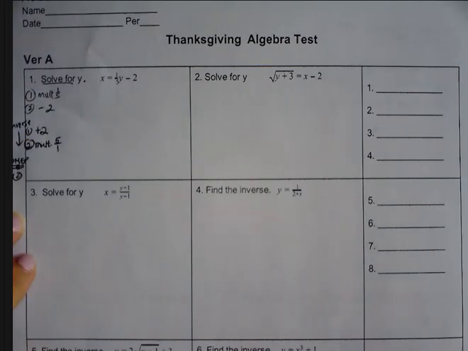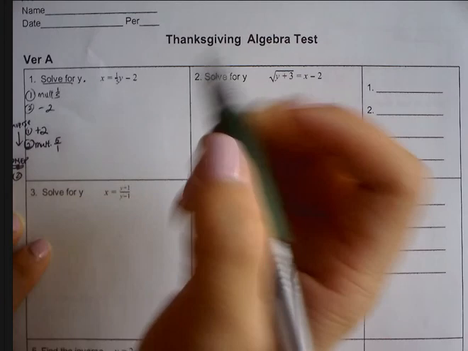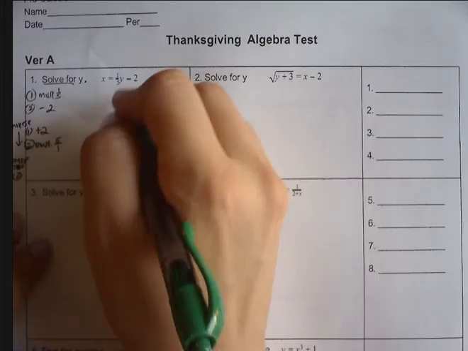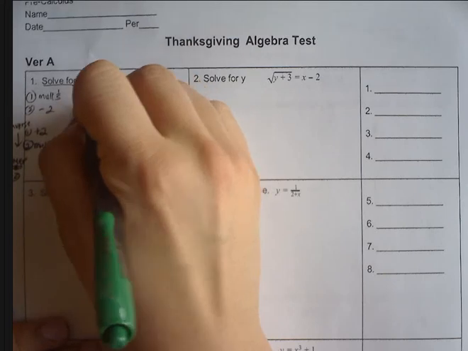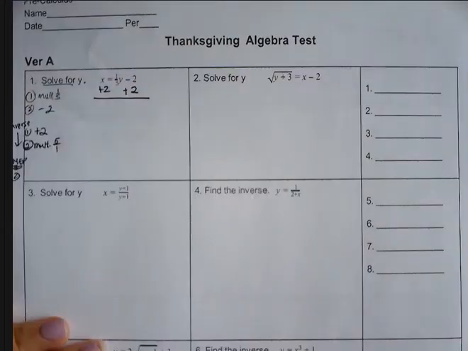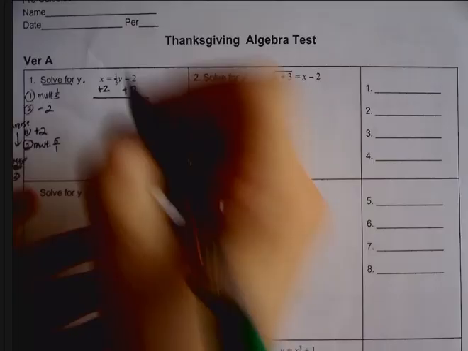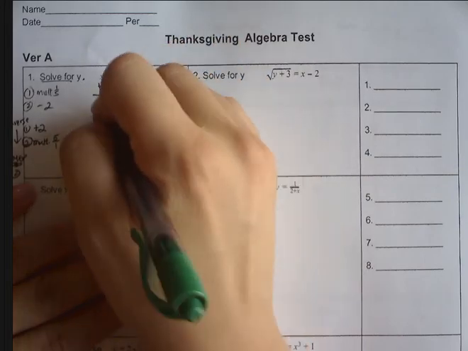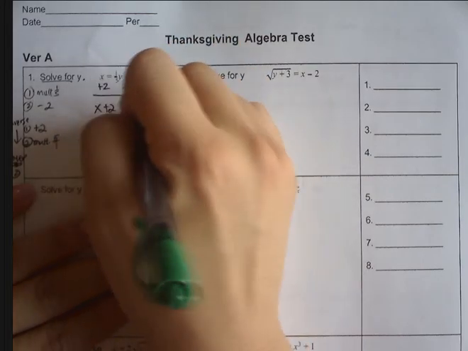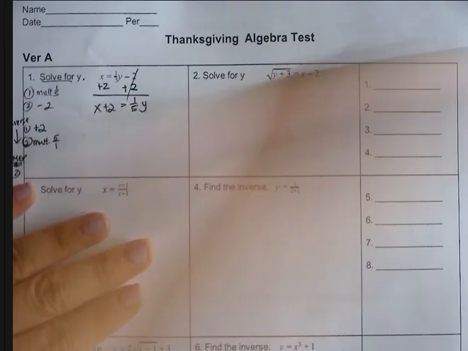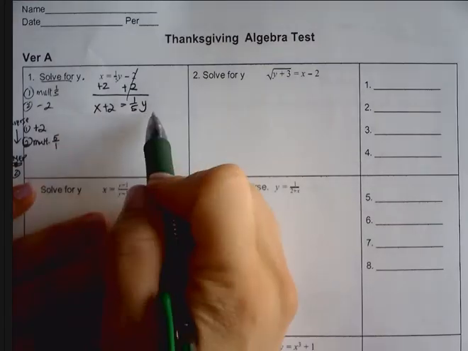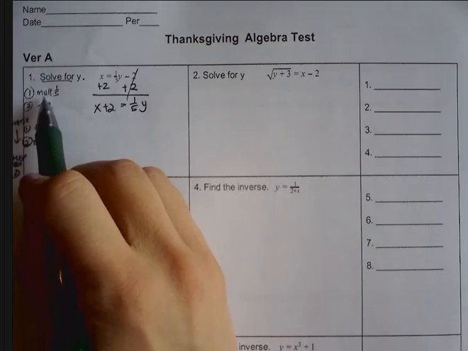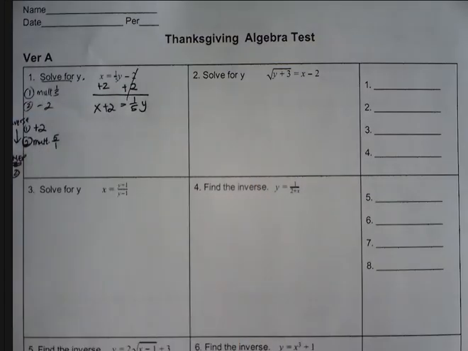So what do I do first? We add 2. And just on a different level, why do we add 2? Well, if we do it to one side, we must do it to the other side, but because we had subtracting 2 at the end, we have to go backwards and now add 2 at the beginning. If we do that, we have x plus 2 equals 1/5 y. Negative 2 and positive 2 cancel each other out. Now the only thing left that happened to y is that it got multiplied by 1/5. To inverse that, I multiply by 5/1, or just 5.